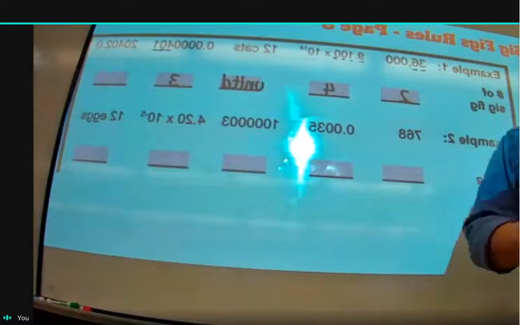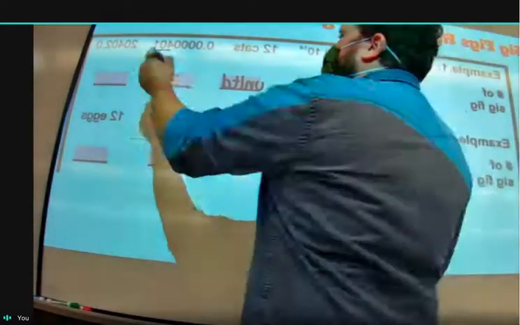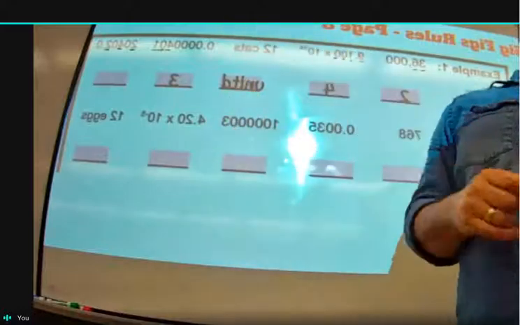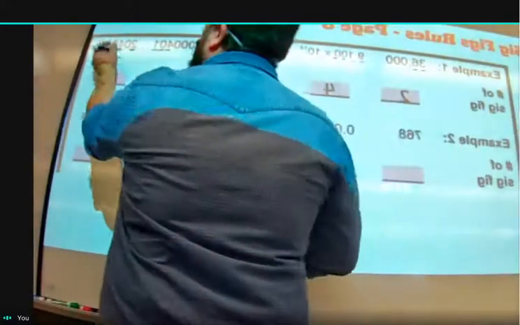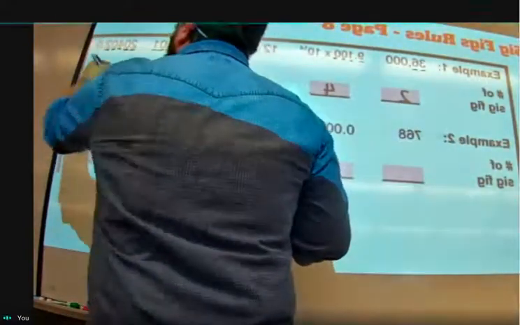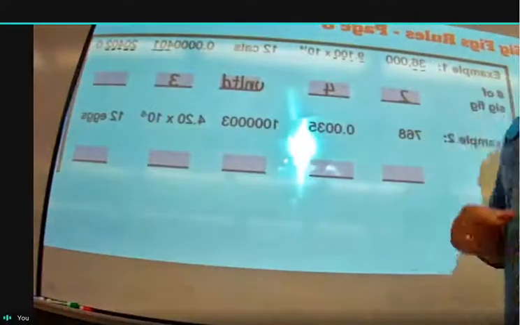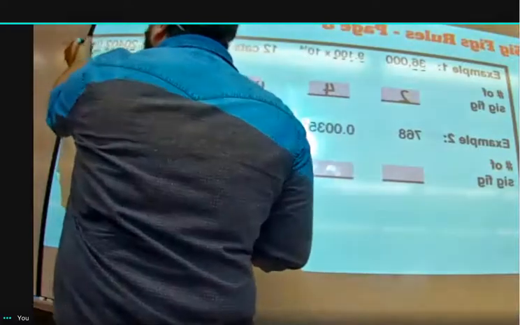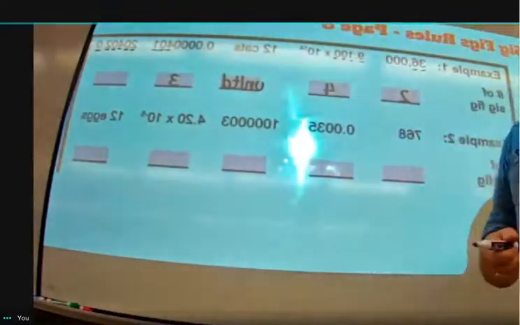And the next one is tricky as well. Let's take a look. The 2, the 4, and the 2 are significant. No question there. We have some sandwich zeros, right? This first one is sandwich, and so is the second. Those definitely count. And then we have 1 trailing zero. And the rule says trailing zeros only count if we see a decimal. I definitely see one. So this 0 does count. So that is 6 significant figures.